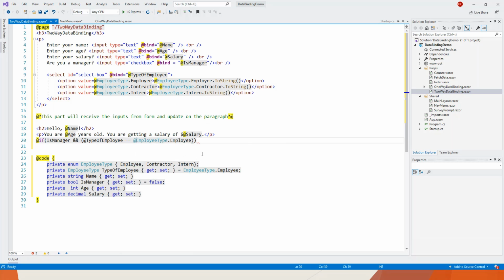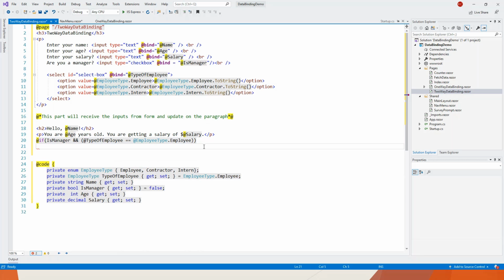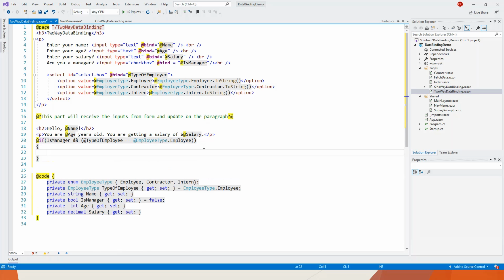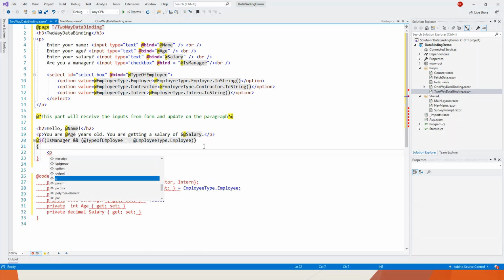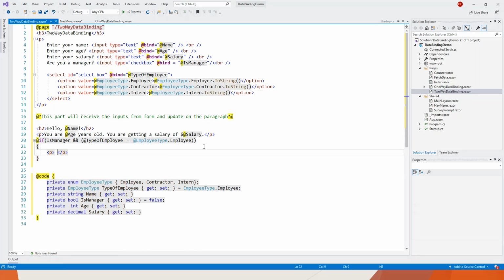Just put the at the rate in the beginning. So if he is a manager and also an employee, then you just write you are a manager.